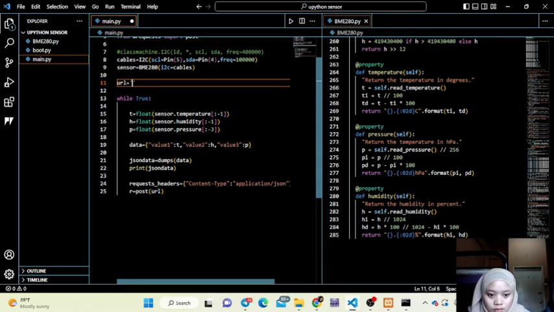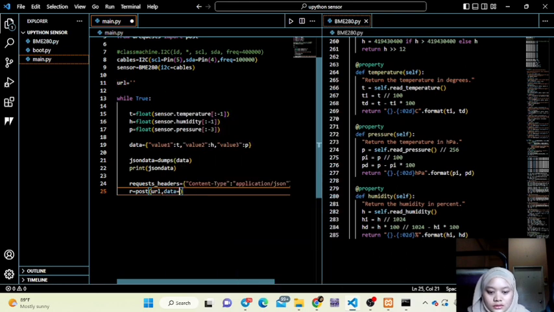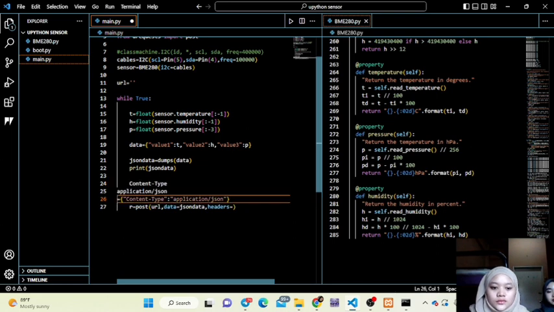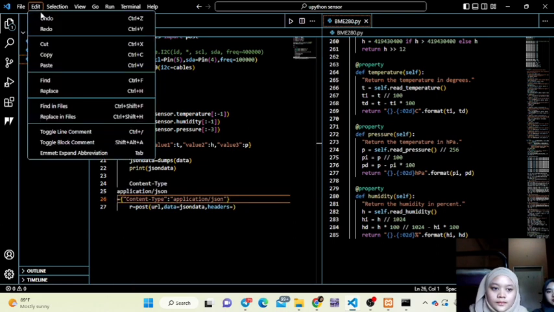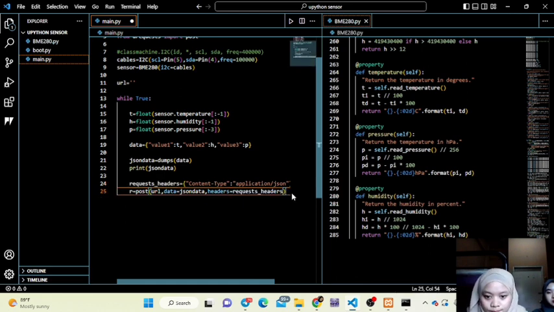So for URL, and next is data, in the JSON data, and next is headers, it's equal to request headers. Just copy, Control C, Control V.